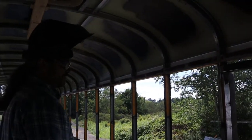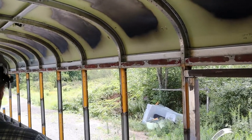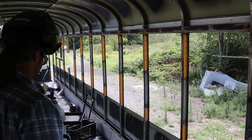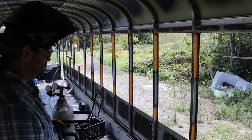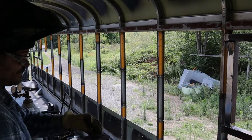Because I put this tack here, it pulled this backwards, and I pushed hard enough when I was welding the top one, so whatever. And now it's not flush on the outside. Should have used the face clamp.